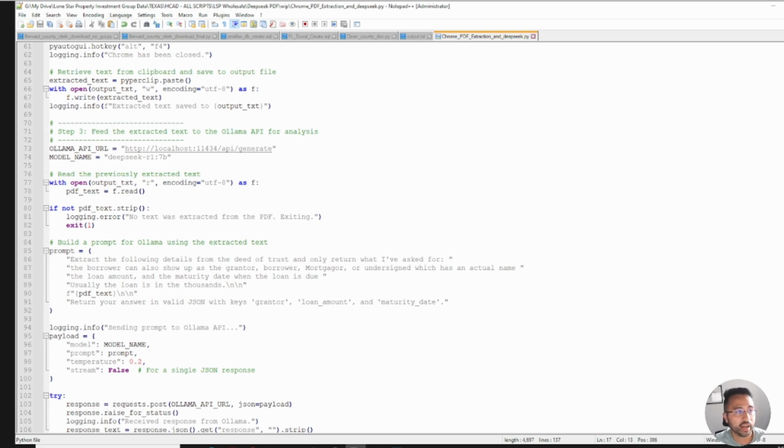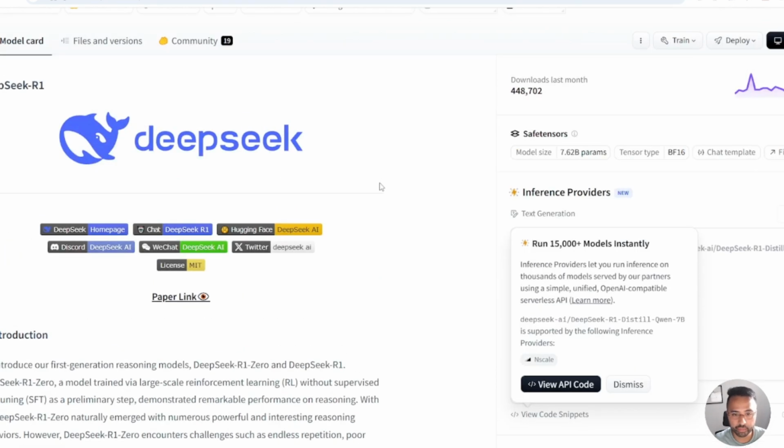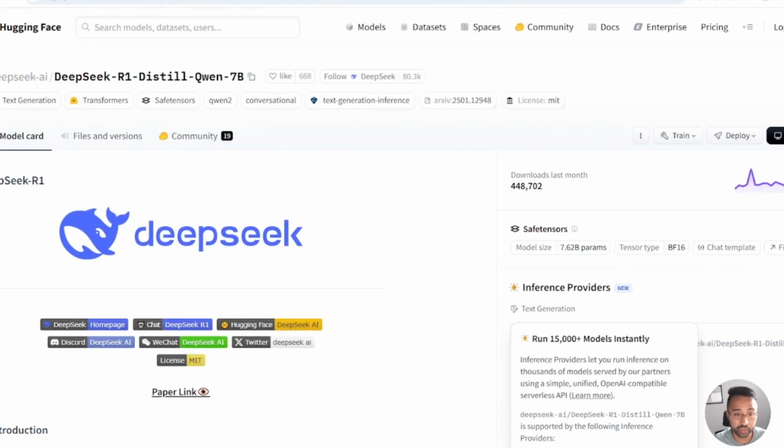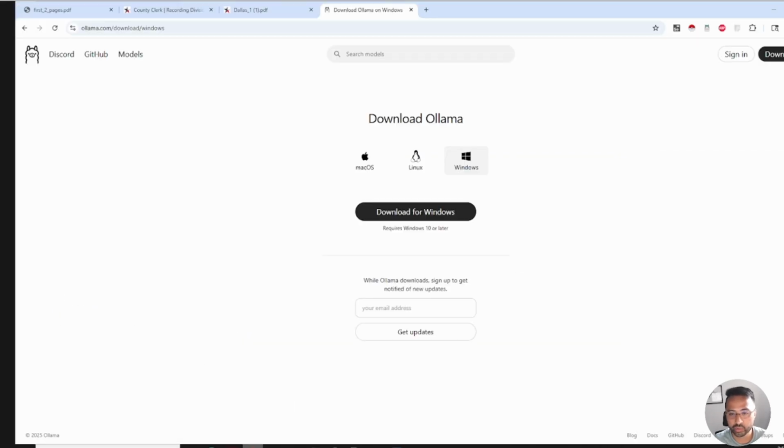So for me, I ended up finding DeepSeek here. So we're using the DeepSeek model, right? And DeepSeek is basically an open source LLM, right? It's freely available. Now, if you're in a Windows environment, you can download something called Ollama, and this is going to allow you to run that model locally on your Windows machine, right? And again, search for a YouTube video about installing Ollama and DeepSeek. I'm 100% sure that there are videos out there that will help you out, right?